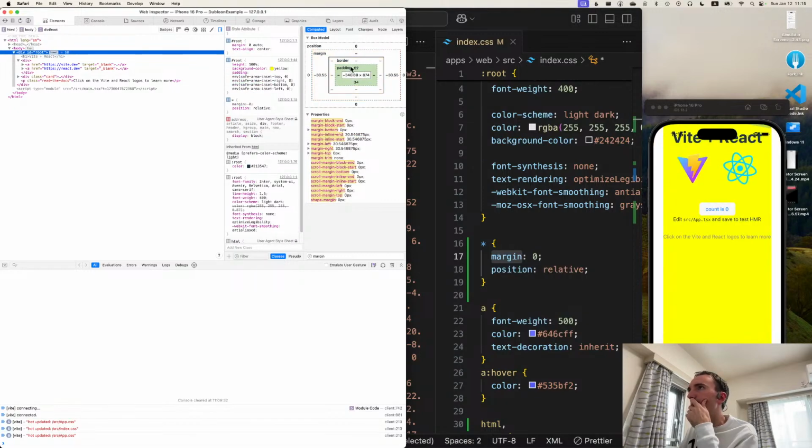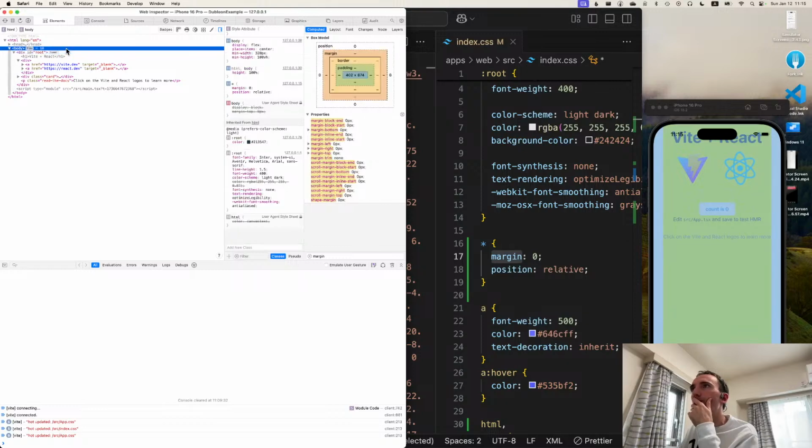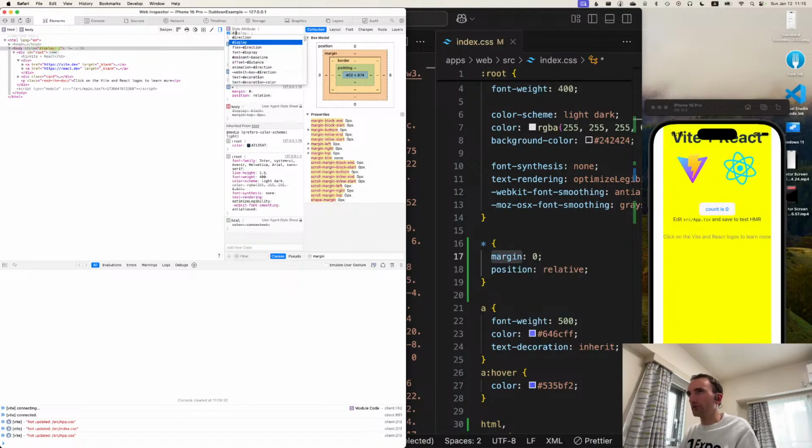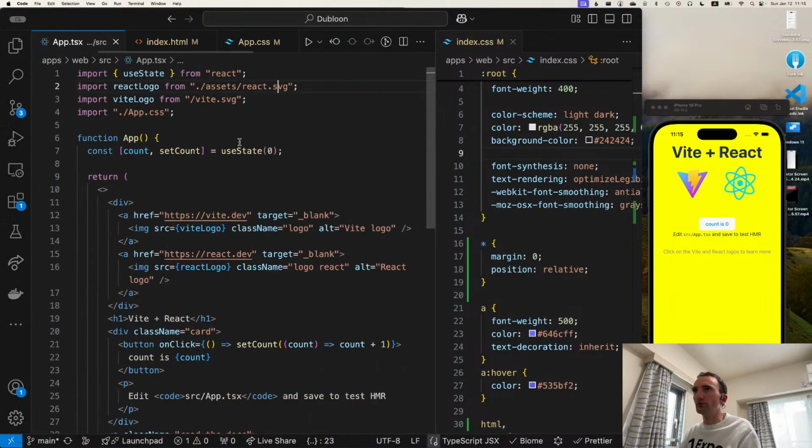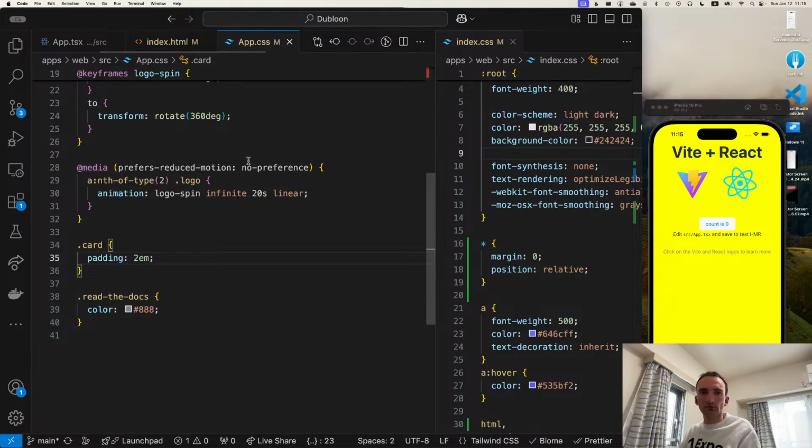Padding of 62. Why is that not padding against anything? Oh, because this is display flex. God, who does that? There we are. Woo! Right.